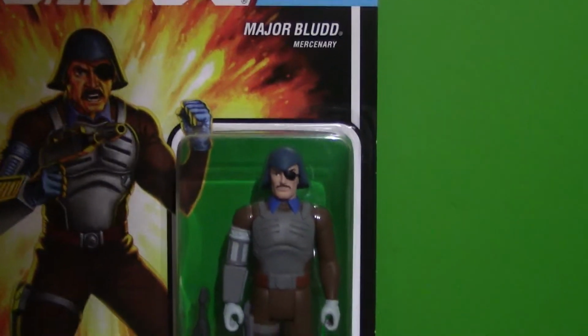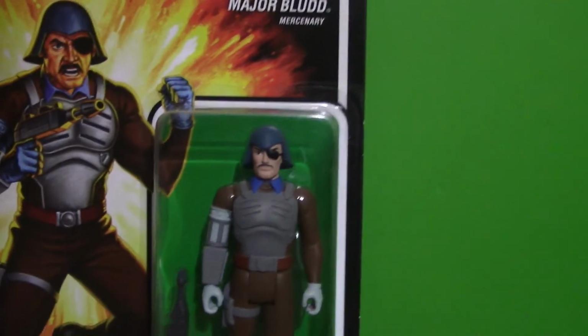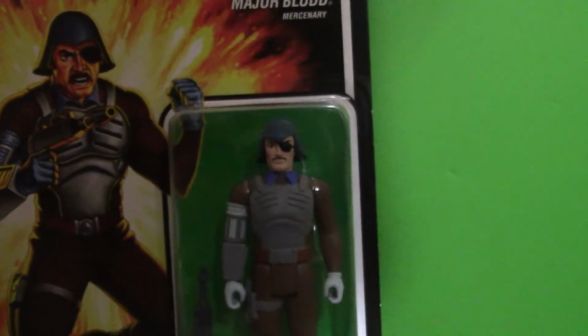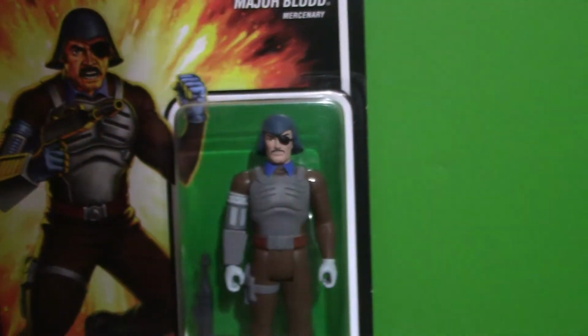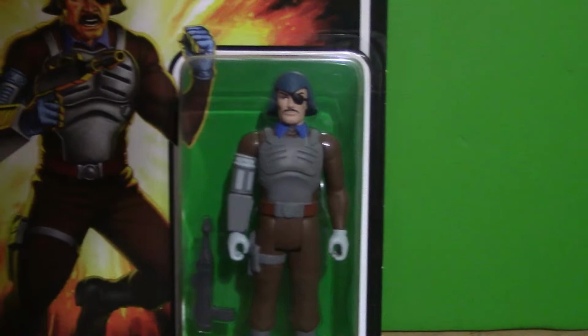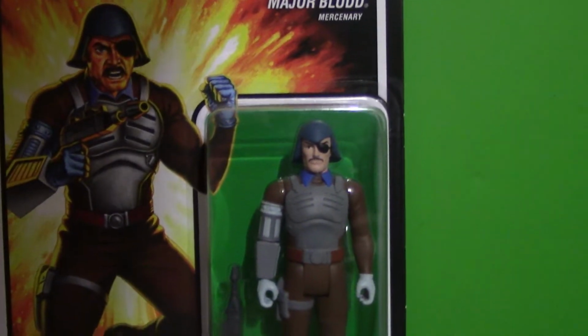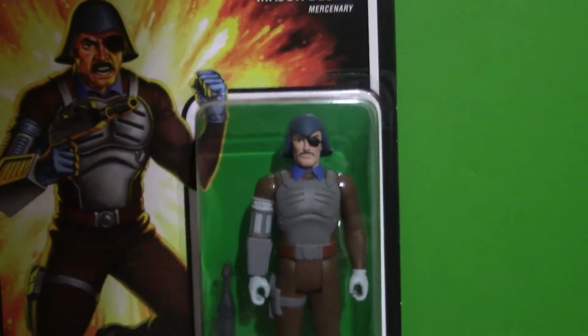I, again, do not have the vintage figure for this guy. I do have the Major Bludd, I think, that came in a 6-pack with the Baroness, and I think Cobra Commander and a Cobra Trooper. I can't be sure about that, but this guy is pretty dang awesome.